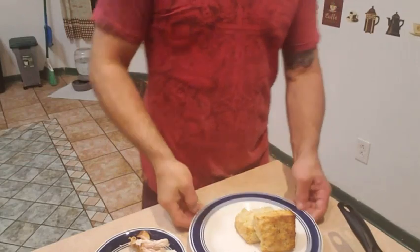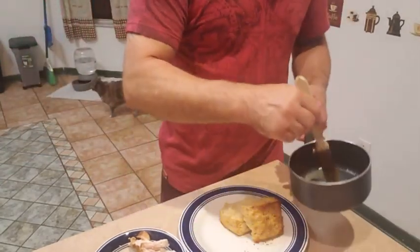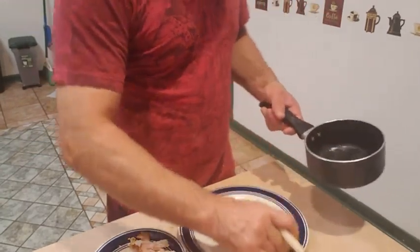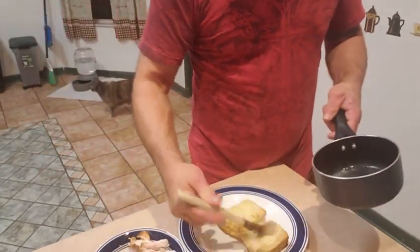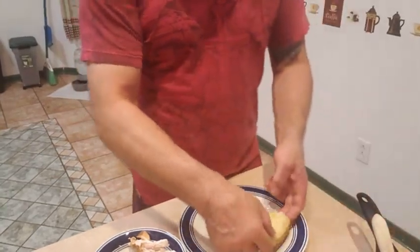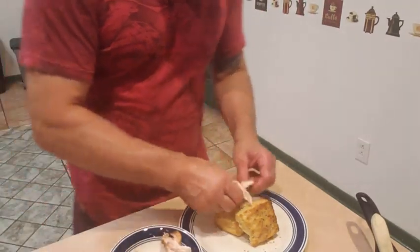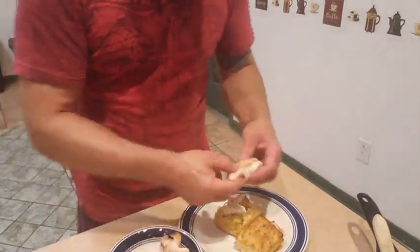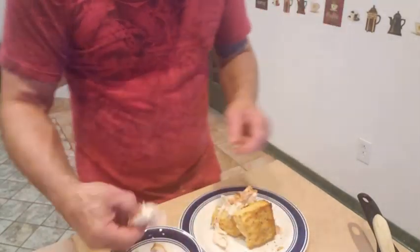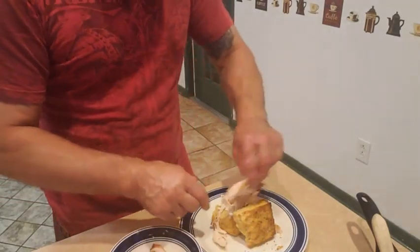Okay, so now we're here building our dish. We have our biscuit. I've taken, put in half. I'm gonna put a little butter on the top, bottom of it here, because biscuits are always better with butter. I'm using the white meat here just because I want to, you know, you can see that pretty pink smoke in there.